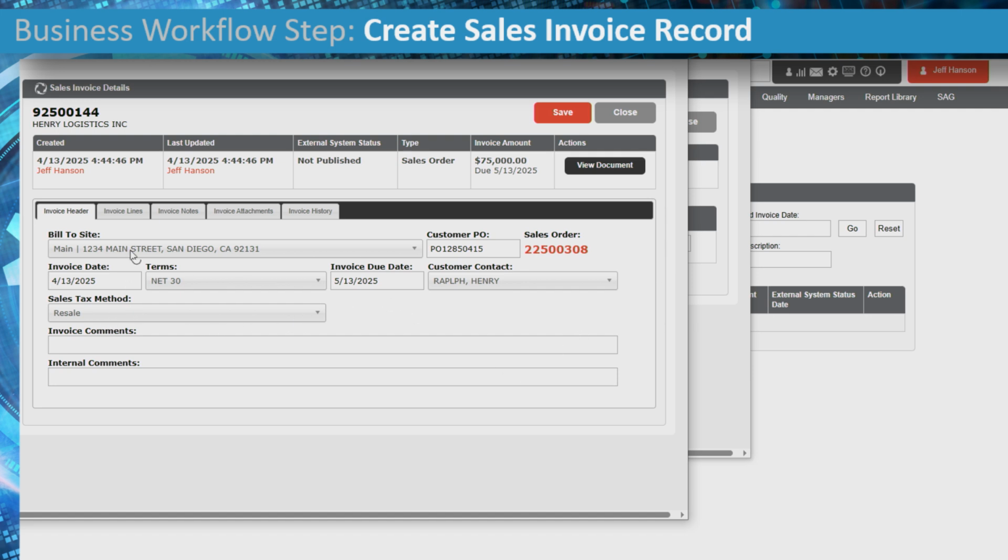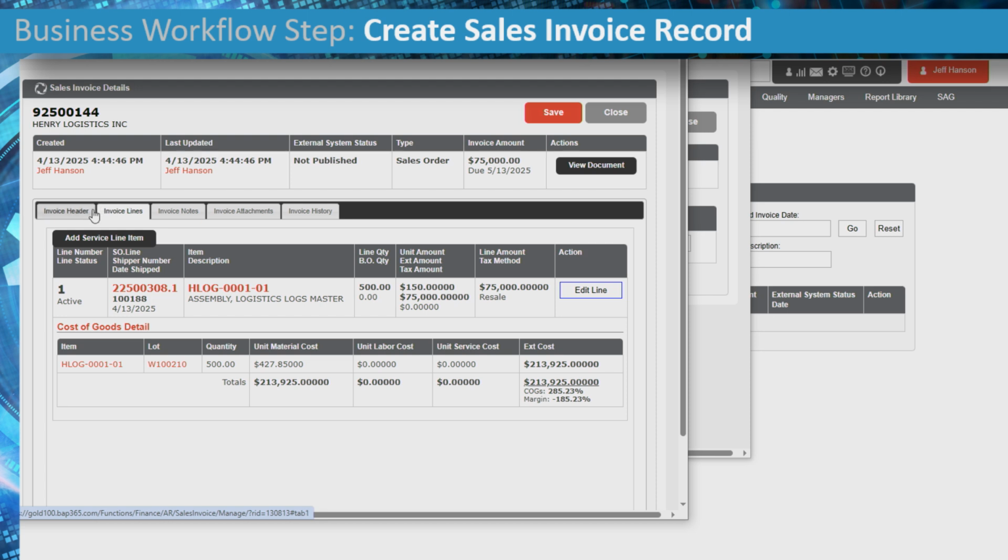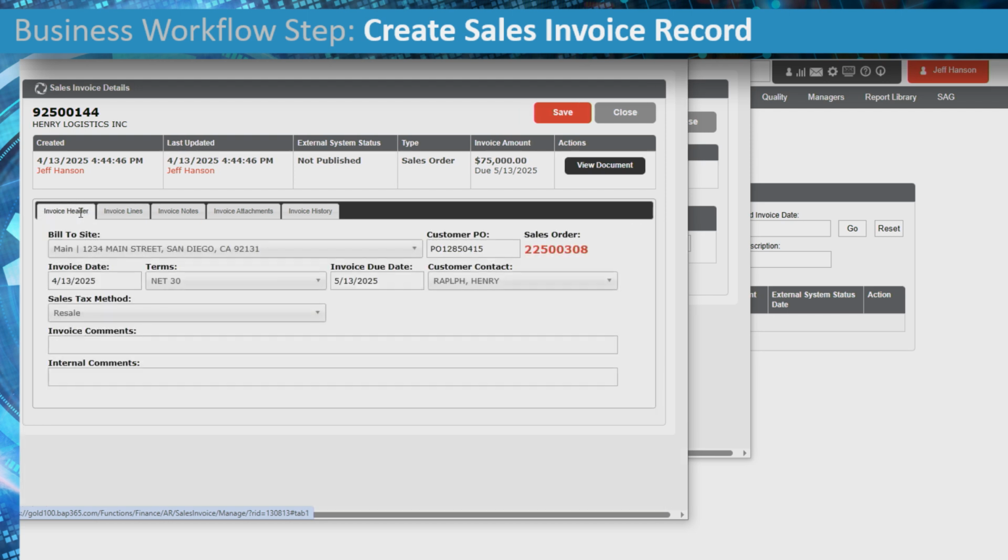So here we go. In most cases, finance should not have to do anything more other than generate the invoice. In some cases, there may be a reason to edit, make further comments.